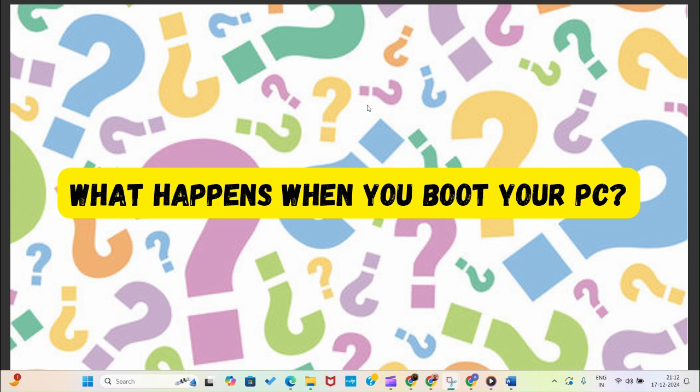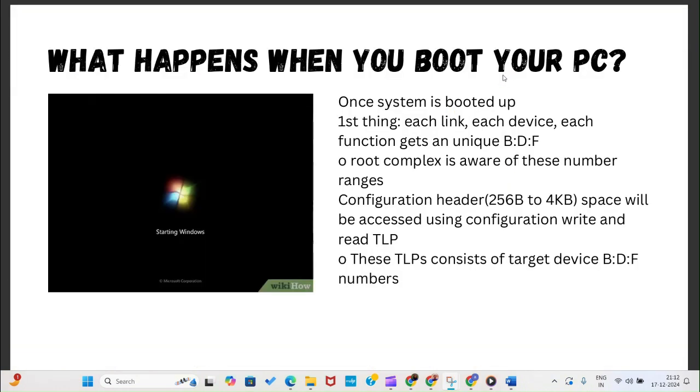They generate those packets, and corresponding to the packets they configure the endpoints. They identify whether it is type 0 or type 1 header, whether it is an endpoint, a bridge, or a switch. They identify that at boot time and configure these things.